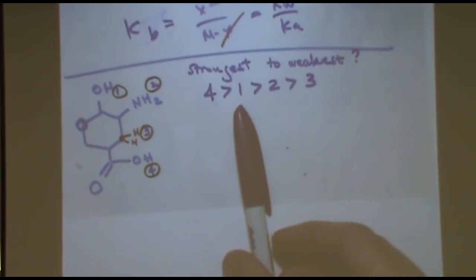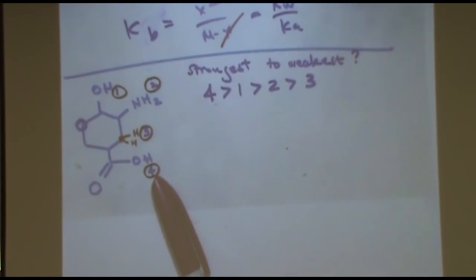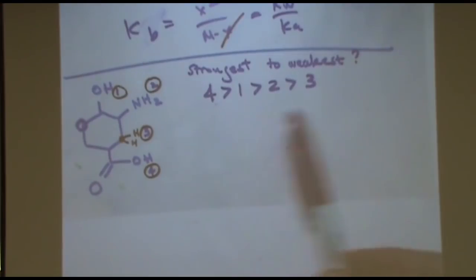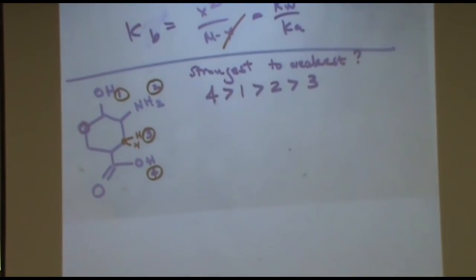So when you go to 1, that's on an oxygen. It's 1 more to the right, so that one has to be even stronger. It's more to the right on the periodic table. What's the deal with 4? It'll have resonance. You see oxygens, you see double bonds. Now you could actually draw it out, or just hope you're right and say, oh, it looks like there's resonance. So you're totally right in this case. That would be the order. Any questions?